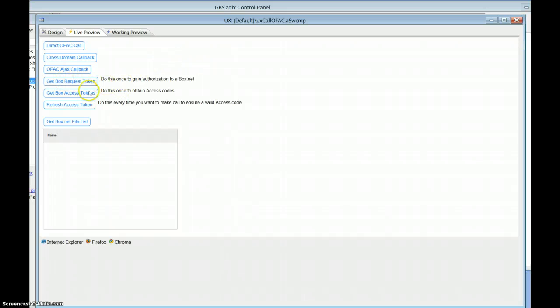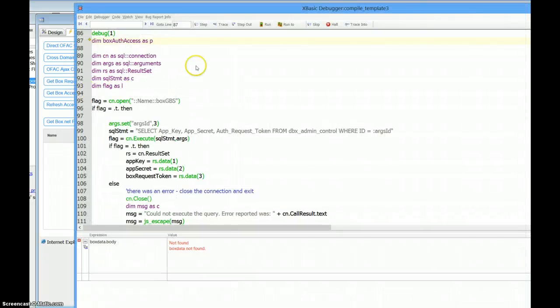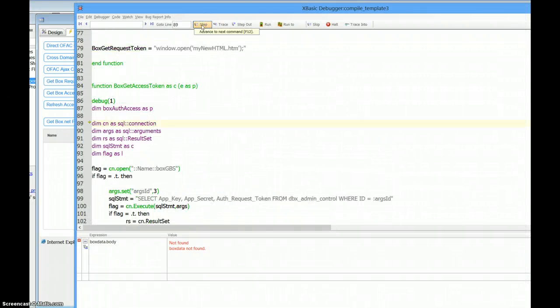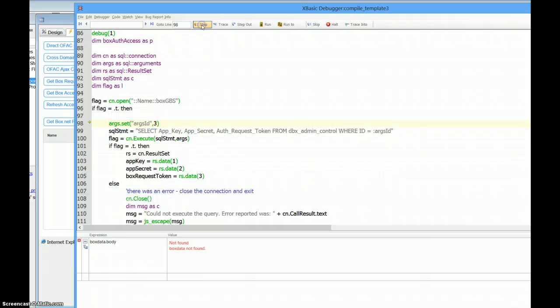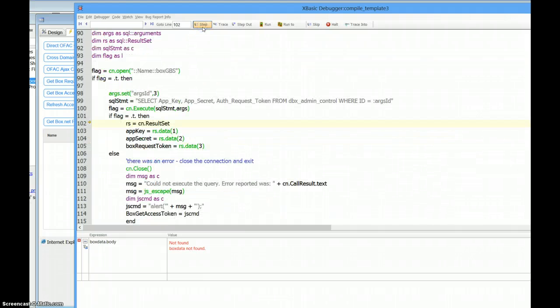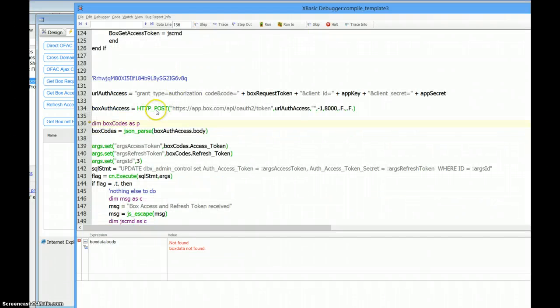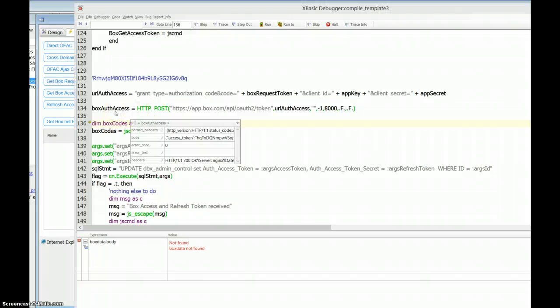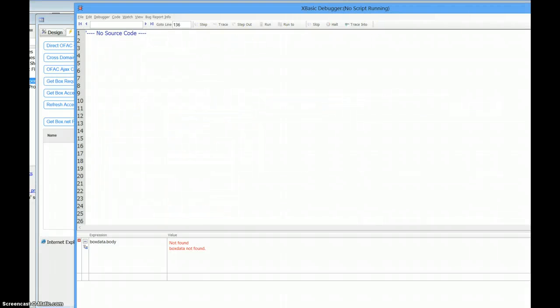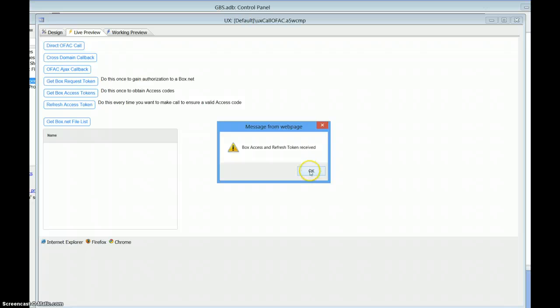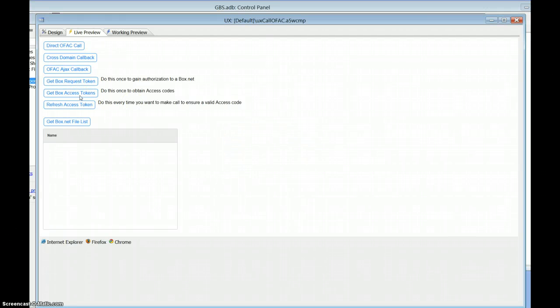So I've got my request tokens, and then I go and I open up my table once again, and I grab my app key, my app secret, and the request token that I just received, and pile through this stuff. Then I make an HTTP POST call this time, and I get back my authorization information, my tokens and everything. And so I go ahead and I write those back out to MySQL.